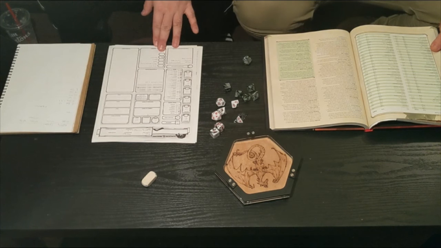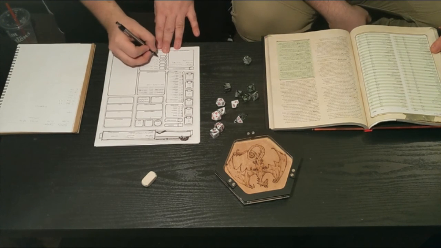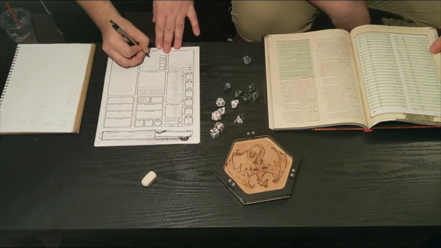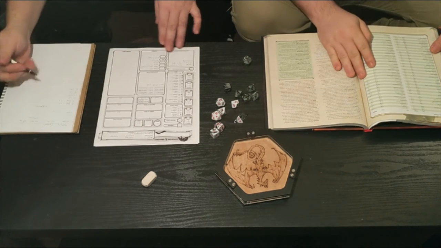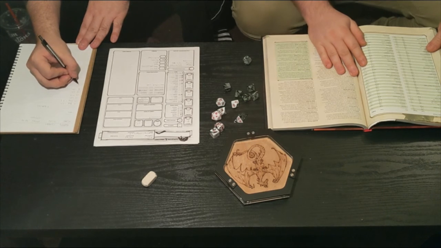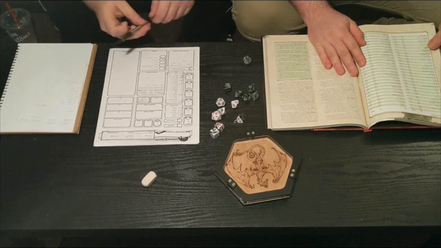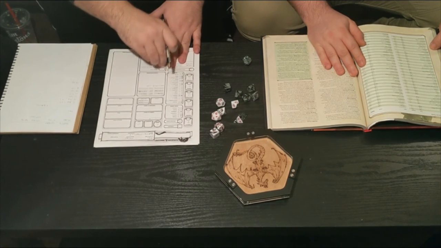Also, I'm going to make the recommendation that we pick up 20 more arrows. Yep, that would also be good, because, as you know, that's our way of dealing damage from range, and that is 1 gold per 20 arrows. And at this point, I think 40 arrows is pretty good. It's a pretty good amount. Those are 50 gold.